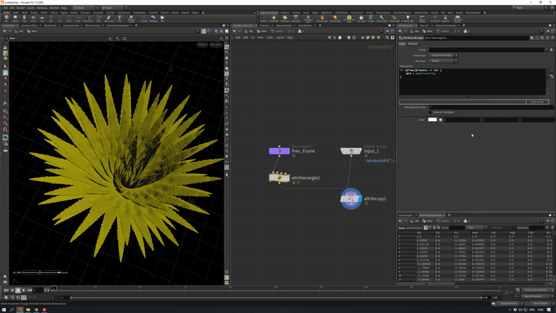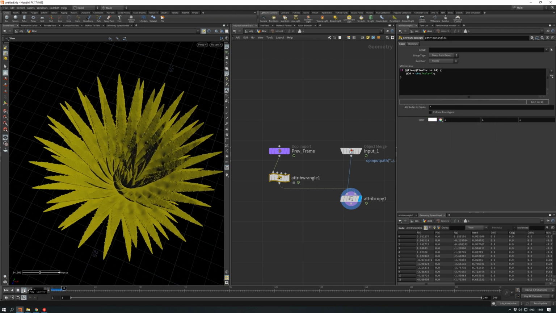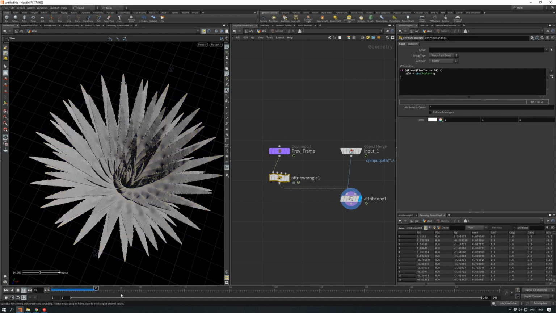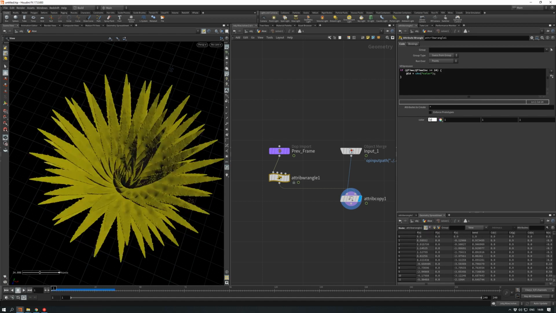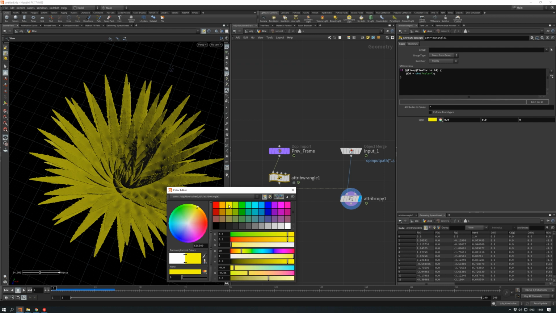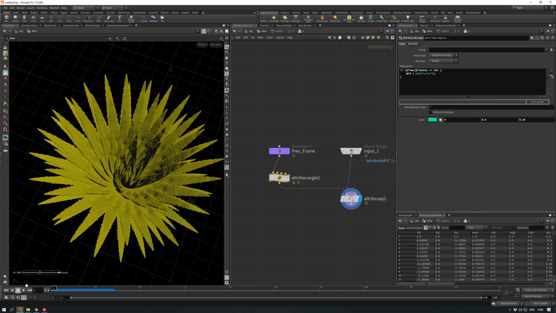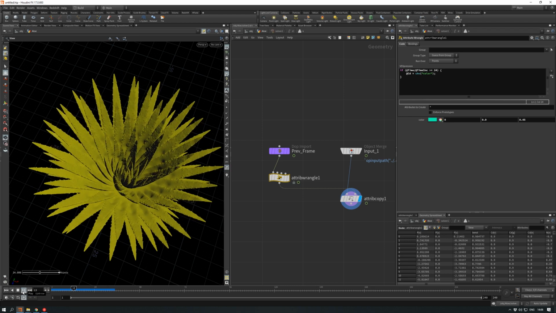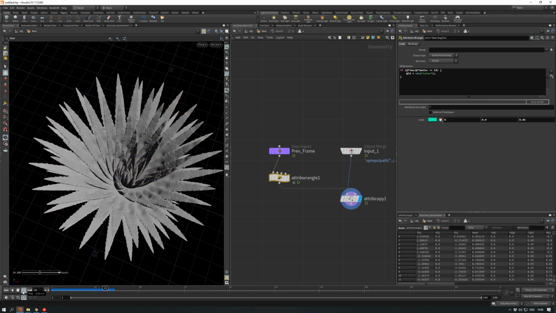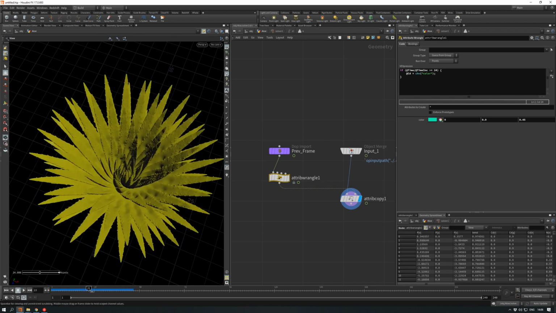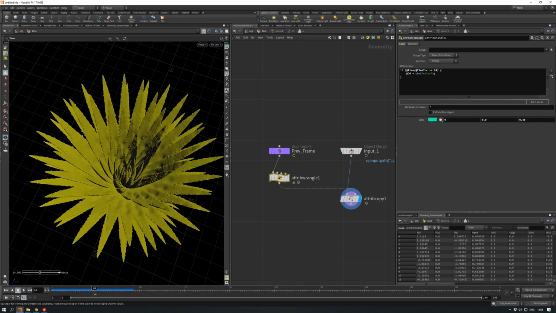Cool. Okay, now we see that we change in colors instantly here, like to white. Let's choose some other color, yellow. No, not yellow. We already have yellow. Green, reds, green, green, green. Let's have green. Now we have our colors changing instantly.